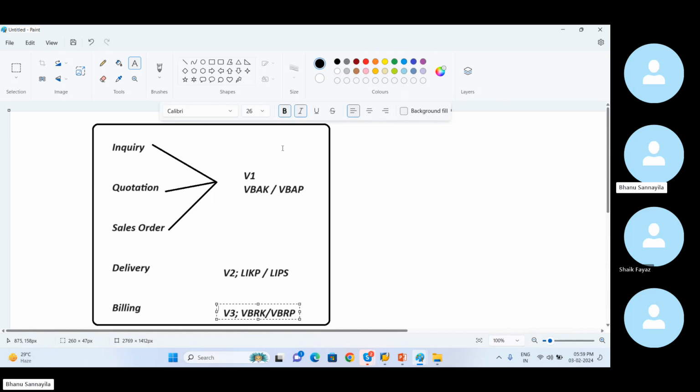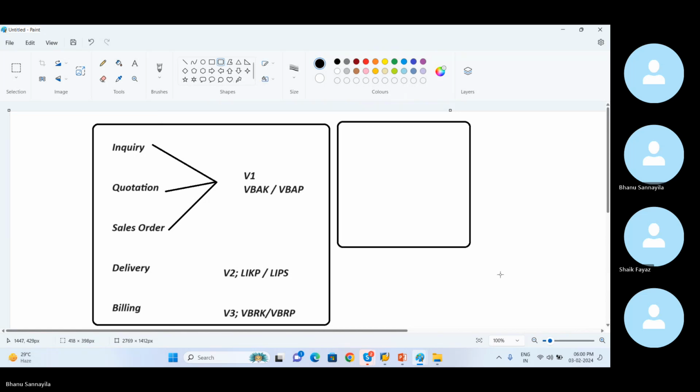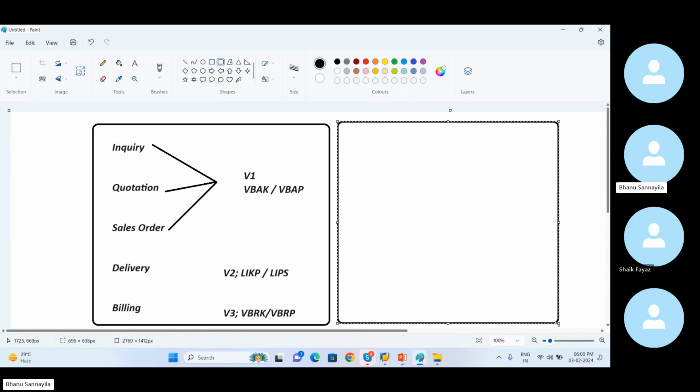So now, for each and every application, there are standard includes. I mean to say there are standard user exits. Oh, is it, sir? Yeah. So let me draw one more. I'm poor at drawing images and all, so please bear with me.